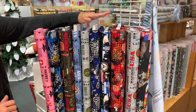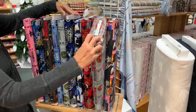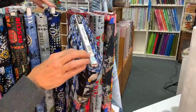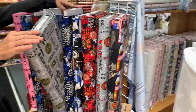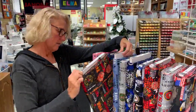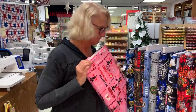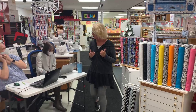Then we sent out an email last week about our new military fabric. So I hope we haven't forgotten anybody. We have the Marines, more Marines, 2 Marines. And then we have the fire department. I think we have 2 fire departments. We have the Navy and Air Force. Gotta remember the Air Force. And the Army. We had 2 Marines and 1 Navy, and rescue and fire. Yep, rescue. And then we have the police. And nurses. There are a couple other nurses coming in, but they're back ordered. Someday, when we get them, we'll just add to our little stash.